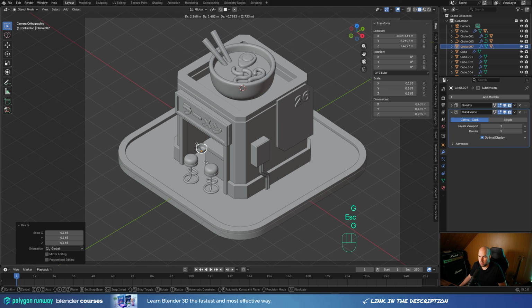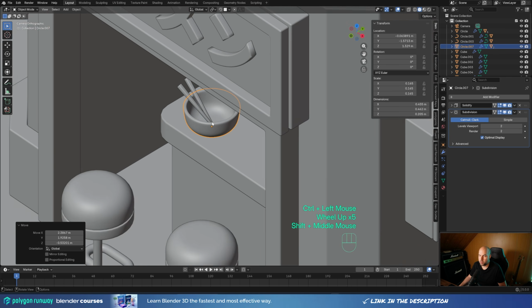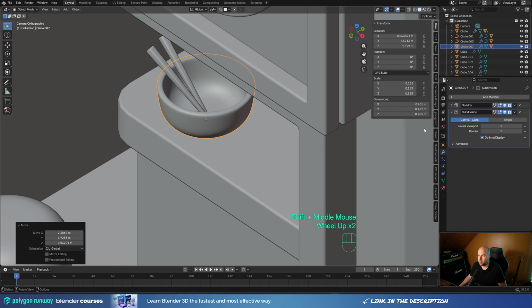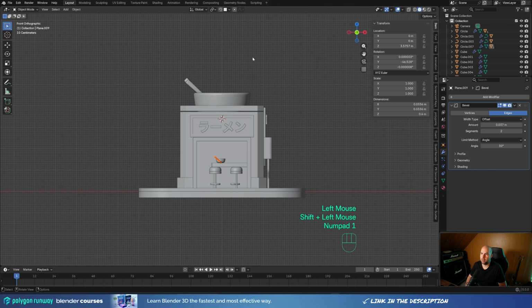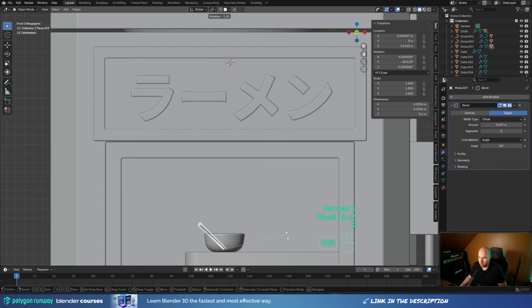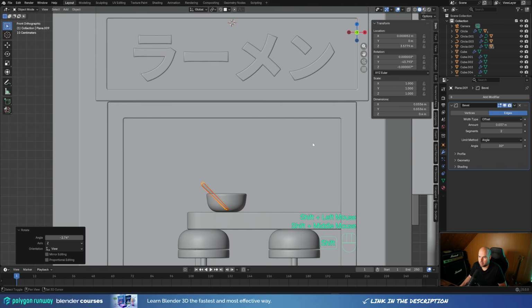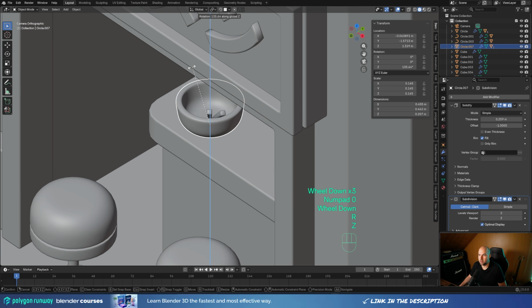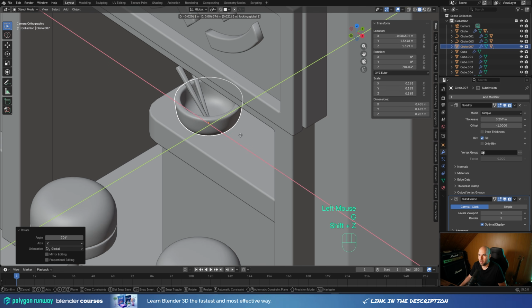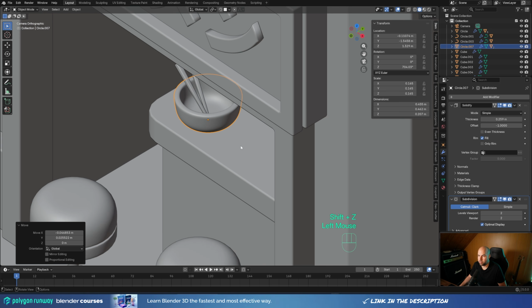And now if you press G and hold Ctrl, you're able to snap this on the surface, so for example down here. But now since we rescaled this in the object mode, you can see the solidify needs to be a little bit thicker here, and this needs to go a little bit up like this. But all in all, I think this will work nicely as the additional detail. You can, for example, rotate this a little bit, place it here like an empty bowl or something.